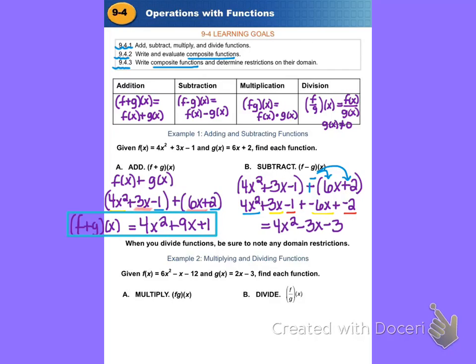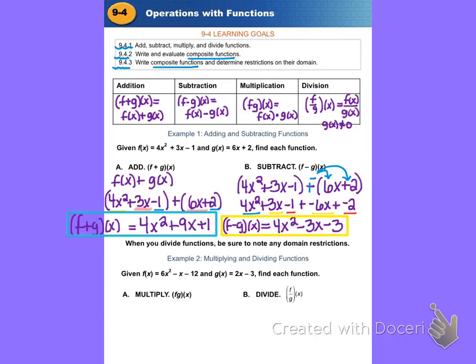And so the difference between f and g, so f minus g of x, is equal to 4x squared minus 3x minus 3. So this probably feels very familiar, and it actually is, because we've spent a lot of time adding and subtracting algebraic expressions, which is really what's just going on here with these functions. Now, how about multiplying and dividing?